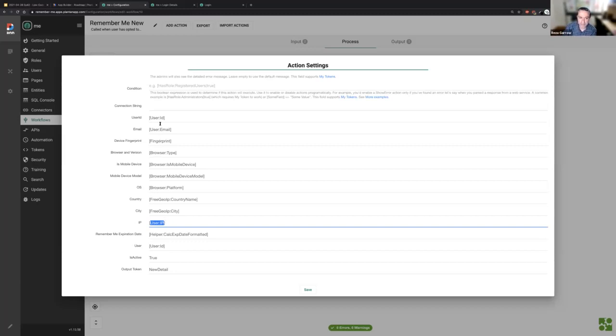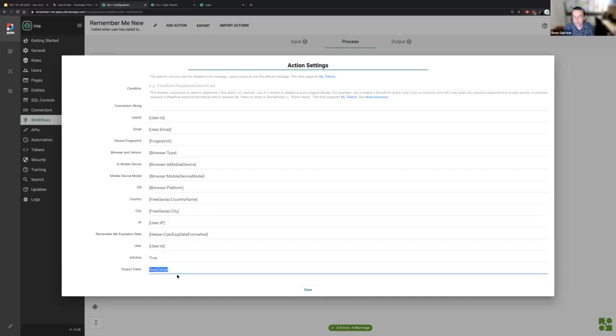So I've used a combination of a few different things. I've got my fingerprint. I've got, hey, who is this user's email? What's their actual ID again? What's their IP address? I've leveraged some handy tokens. And now I have a pretty decent little profile that I've built up about the user, and I'm sticking that in, and I'm saying, this is active. They're just now telling me I want to be remembered for 30 days.